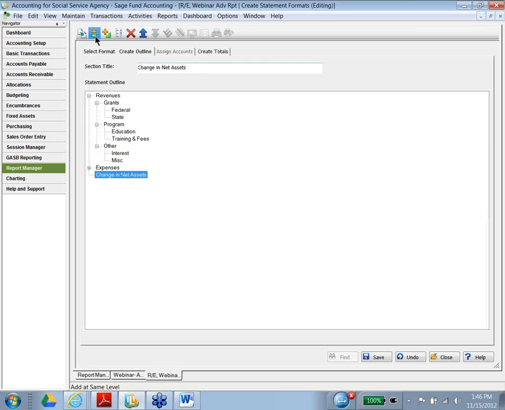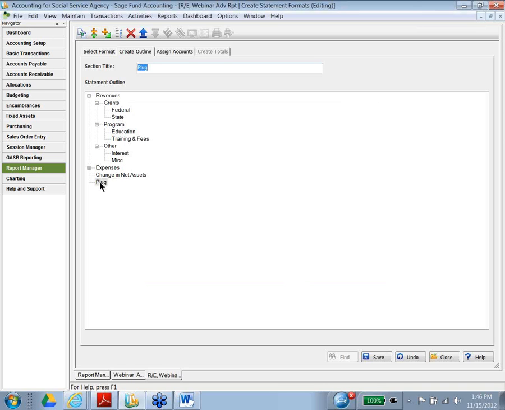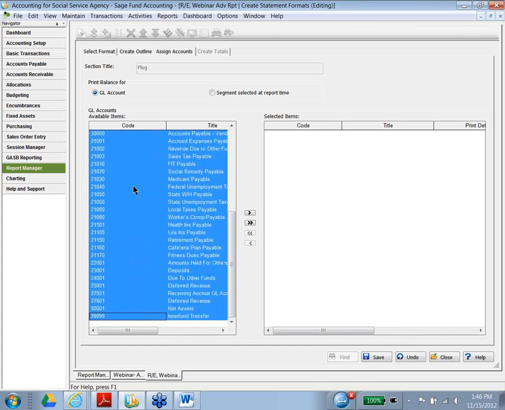Under here, I'm going to add a section, and I'm going to call it plug. Okay? Doesn't matter what it looks like because I'm going to get rid of it at the end of the day. So I'm going to just put it under here for now, and I'm going to go into assign accounts, and I'm going to assign all the assets and liabilities.